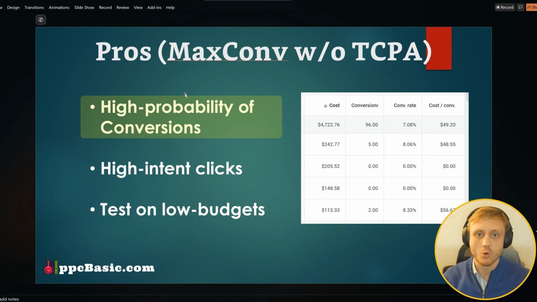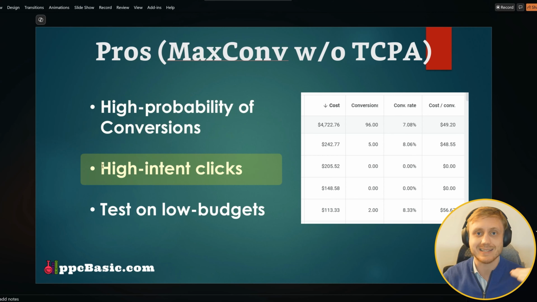Now, the pros of using max conversions without a target cost per acquisition is that you are targeting the customers who are the most likely to convert. You're not setting a limit on how much you're willing to bid. You just want the customers that convert. This is fantastic if you have no limits to budget, probably more towards medium upper or high income companies, large businesses that have no limitations on how much they're willing to pay. They don't mind paying, maybe $100, $200, $300 for a conversion. These typically are the highest intent customers because they've seen their search queries, they know which keywords convert, and they're going exactly for the customer that is most likely to convert for you.